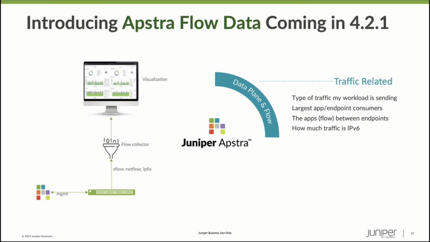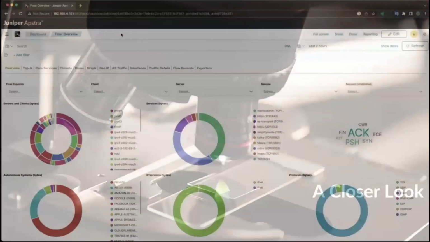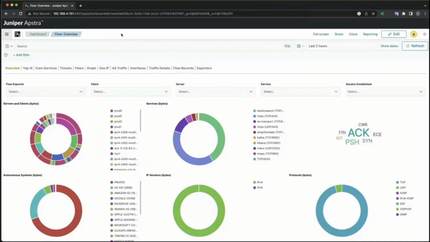We can collect that information and visualize that. So I'm going to show you a quick demo here, and this will be the last thing I have, on how this looks. So we'll start here. We are on our dashboard of visualizations. So this is our visualization of all that flow collection that we are getting.